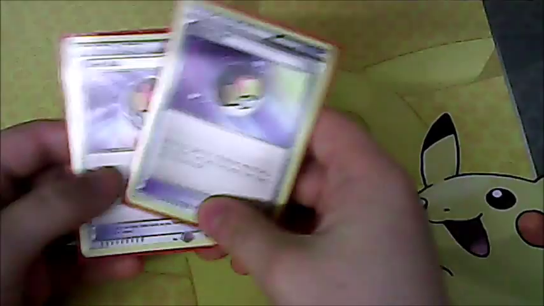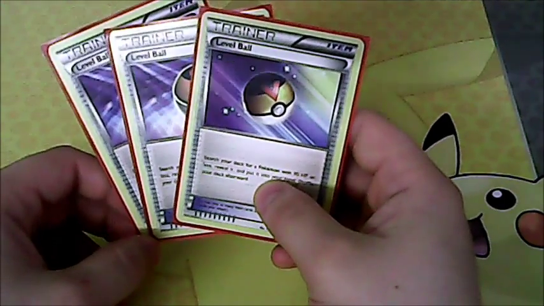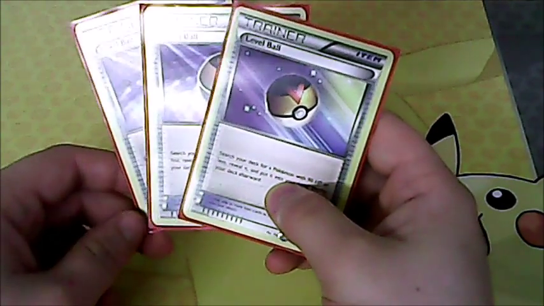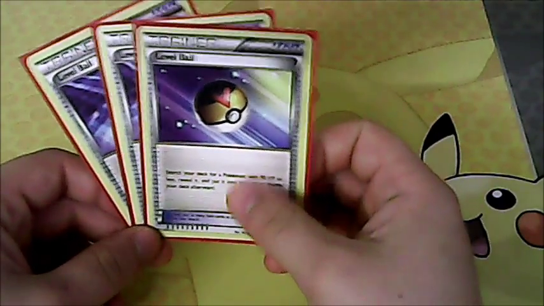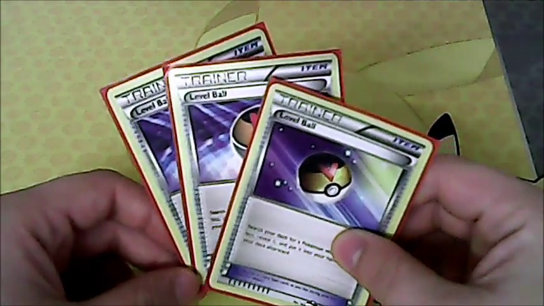Next we have 3 Level Ball. Because every Pokemon in this deck near enough, other than Raticate Break, has HP below 90, this card gets every Pokemon in the deck, bar Raticate Break. Which Raticate Break we have Winona for, we have Ultra Ball for, so Raticate Break isn't a bother. Level Ball on the other hand is absolutely amazing in this deck, and I love it in this deck.